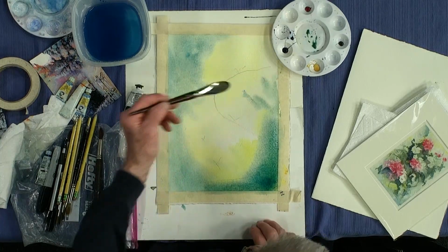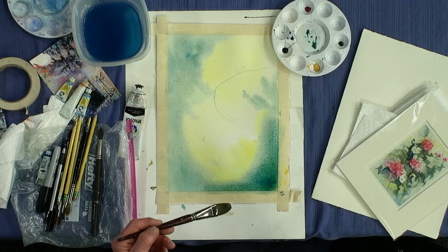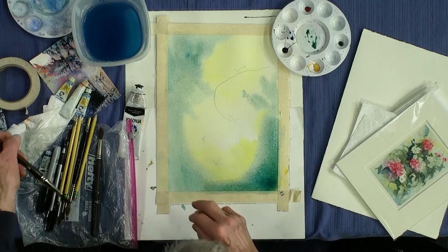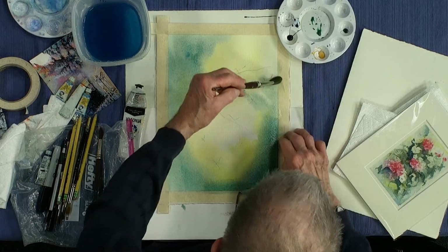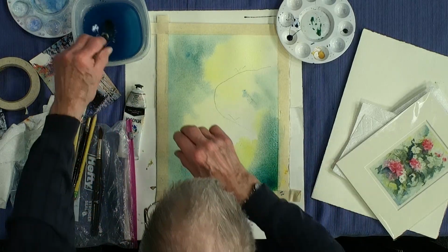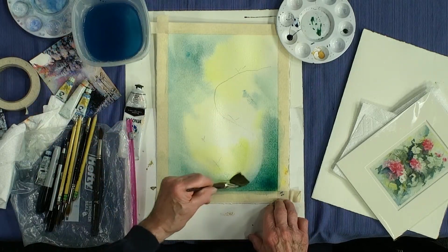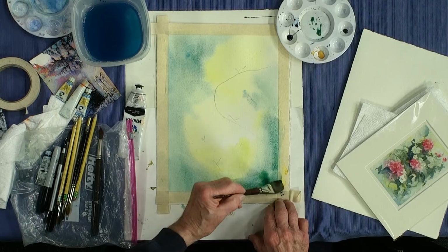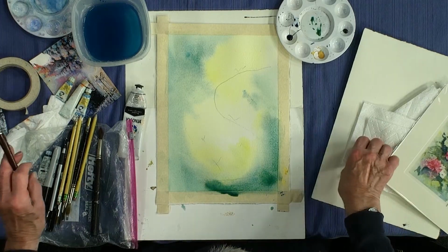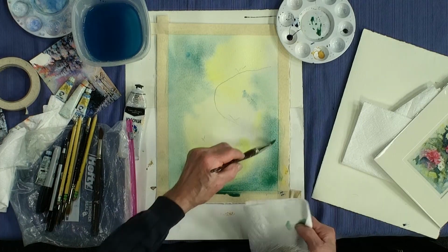Every time I do something, it's not always the same, even though it might be the same subject, but I always go about it differently, you know. Maybe the background might be a little different shade. What I left yellow or lighter in this corner might not be always the same down here. Now you could take your brush too, squeeze it out, and you could use the brush to lift up some of this paint. If you don't want this color to be that dark, just take some of the paint out, and over here you can use one of these paper towels and take some of that paint out of your brush.